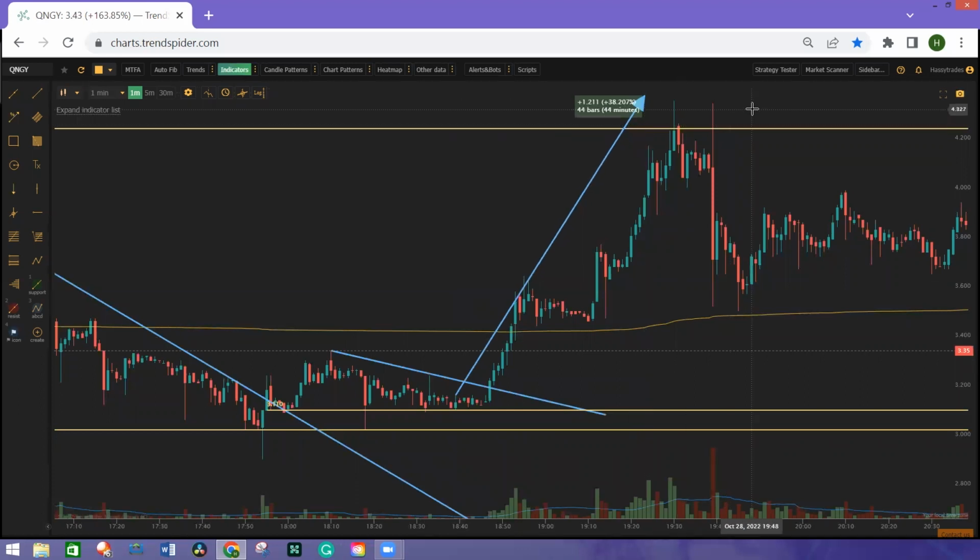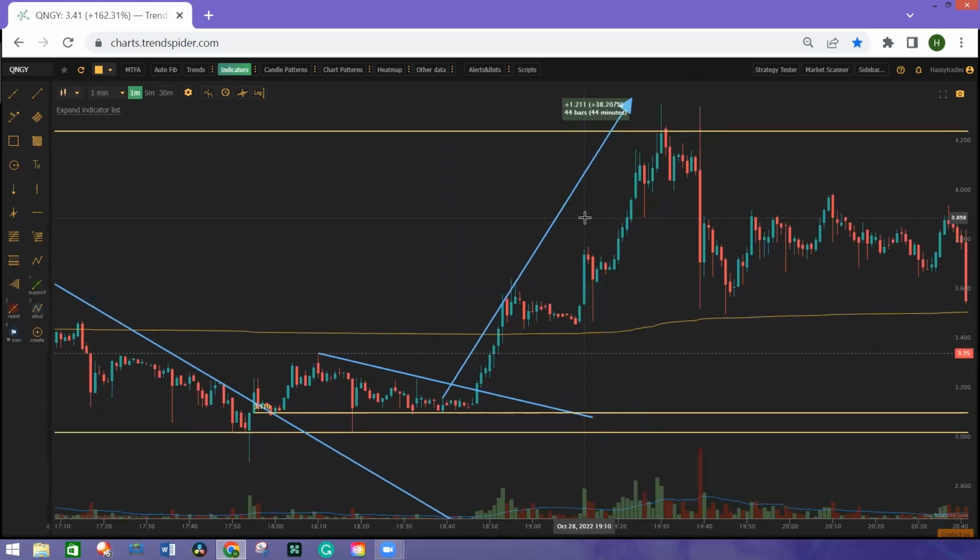So yeah, we got about 38% on this trade. I was quite impressed with this trade. It's quite happy. It made my entire day, because all we need is one trade, and the way I trade with a 2% stop loss, 3% stop loss, so if I do take a loss, it's minimal. I'll make another video soon based on how you could minimize your loss and maximize your gains.